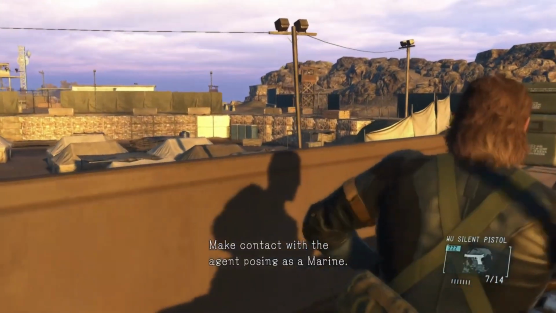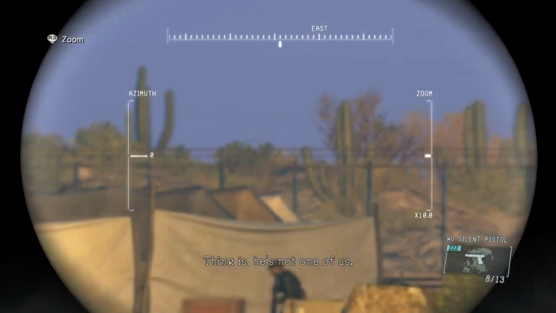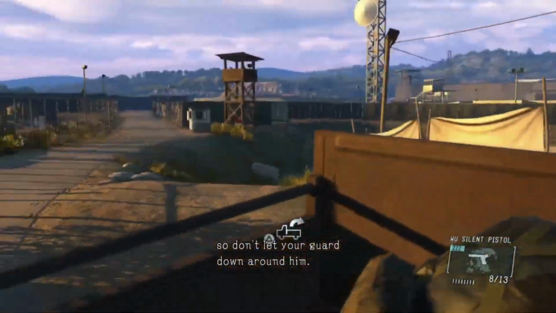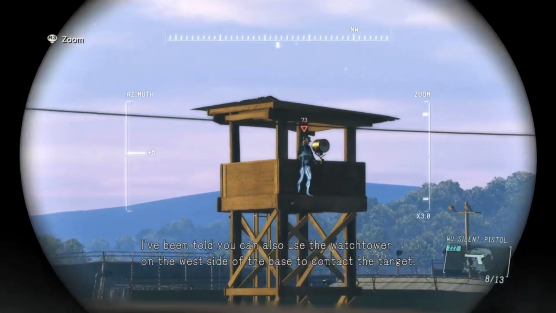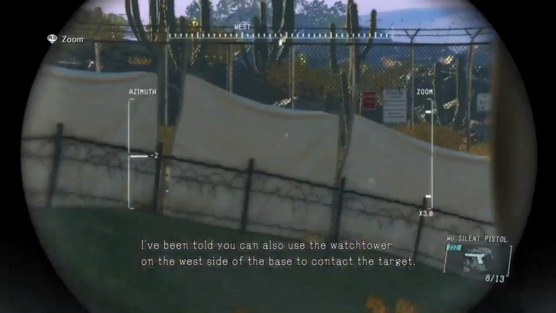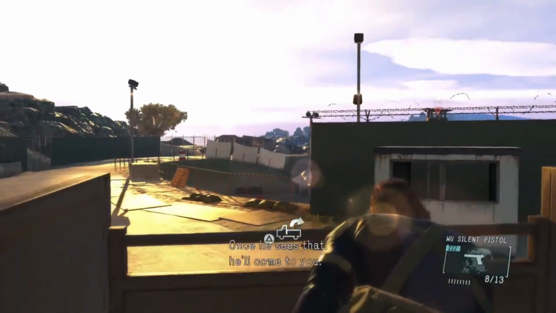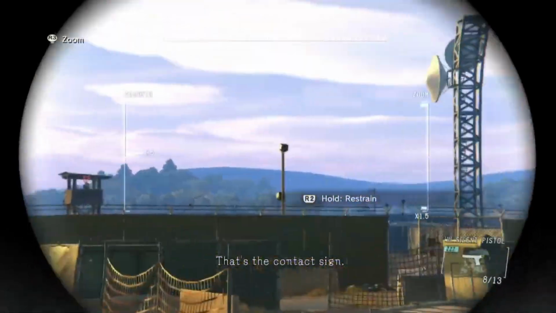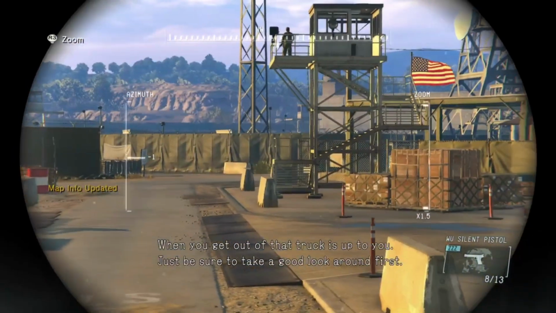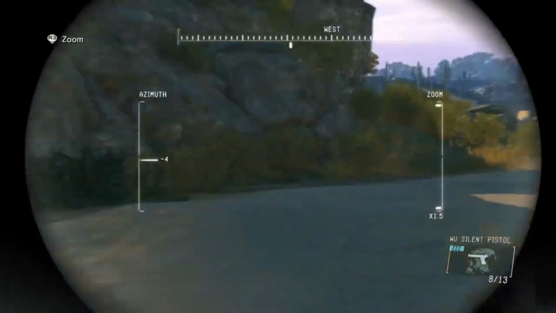Make contact with the agent posing as a Marine. Check his appearance on your iDroid. Thing is, he's not one of us, so don't let your guard down around him. One other thing, boss. I've been told you can also use the watchtower on the west side of the base to contact the target. Just climb up there and turn the searchlight on. Once he sees that, he'll come to you. Once you've identified him, approach him and grab him. That's the contact sign. When you get out of that truck is up to you. Just be sure to take a good look around first.